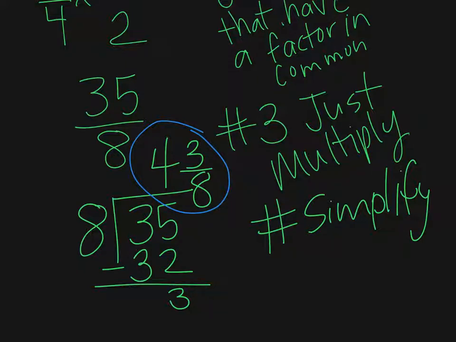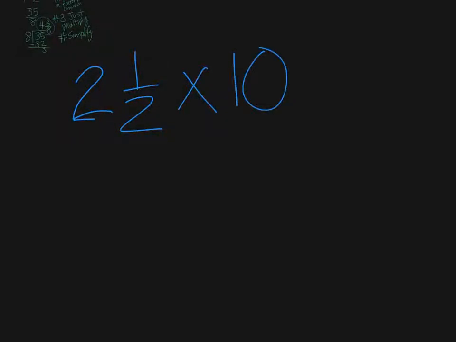All right, so let's look at another one together. If you have a question, you'll know to stop me, raise your hand, say, hey, Miss Street, and I will slow down. Let's look at number 5 together. I know I'm skipping around, but go ahead and look at number 5. Let's write that one down. We have 2 1/2 times 10.